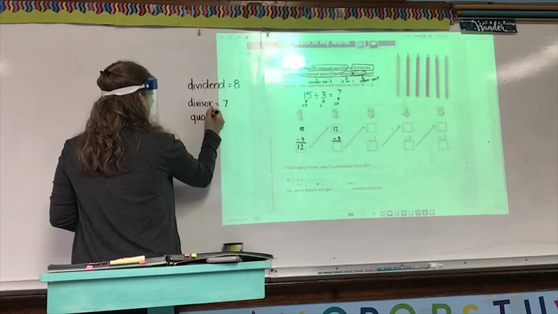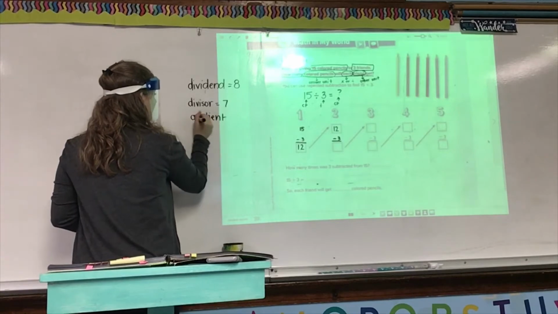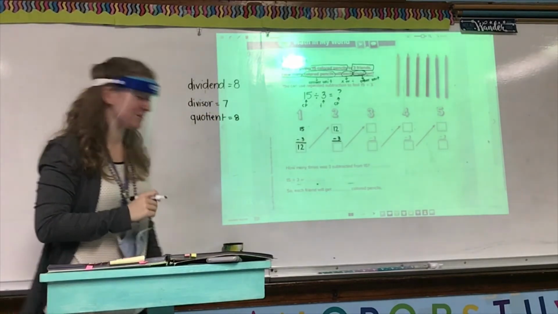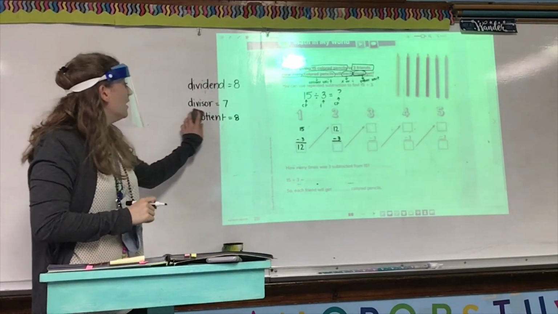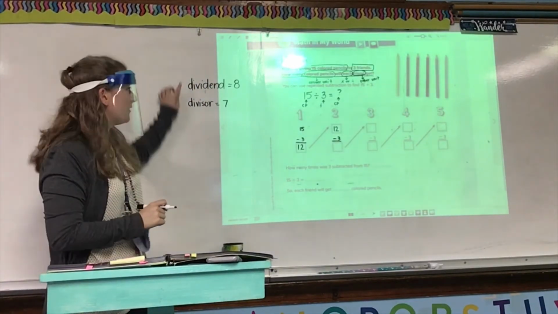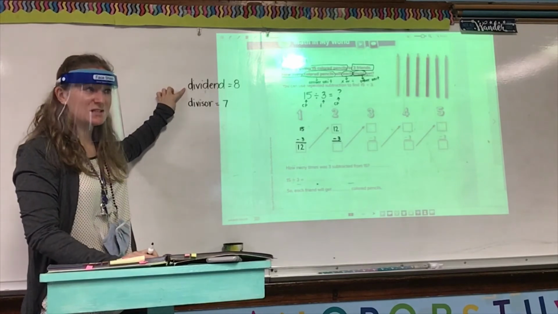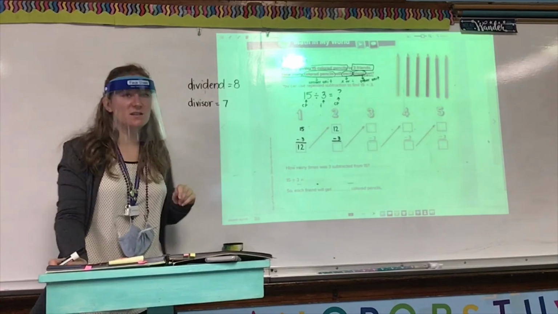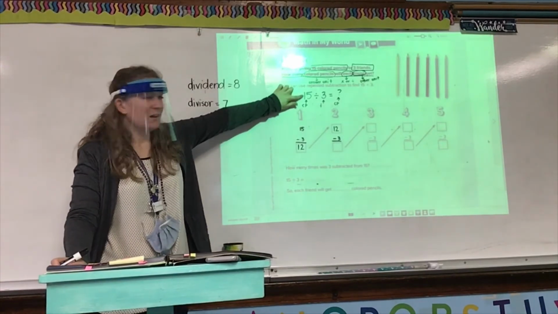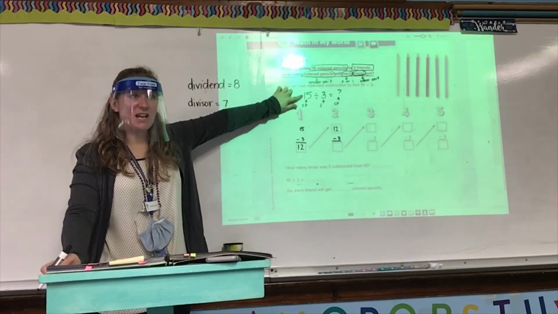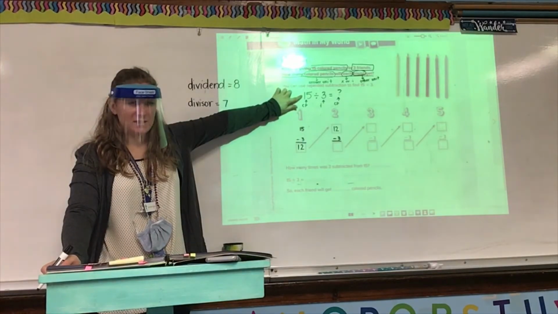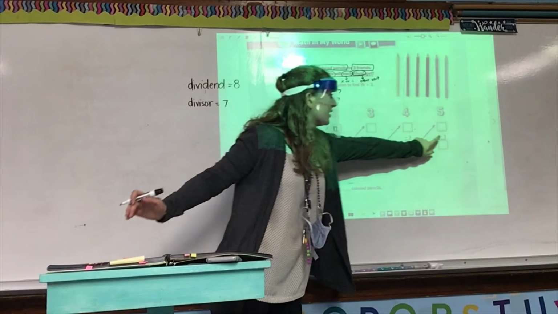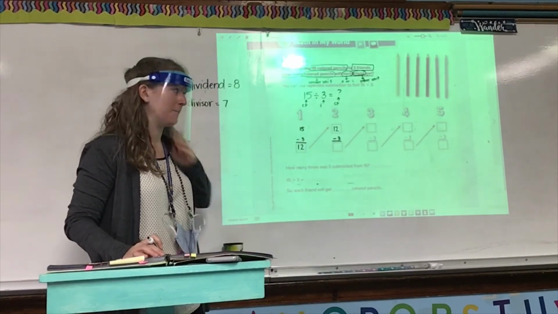Quotient might have 1, 2, 3, 4, 5, 6, 7, 8. But just remember, the quotient is the answer. Sorry, I thought that would work. The quotient is the answer, but if you're trying to figure out which one goes first, the dividend or the divisor, well, dividend has 8 letters. That's more than the divisor. The dividend is the first number in a division sentence. It must be the biggest. So you start with your dividend and you subtract your divisor each time until you get to 0.